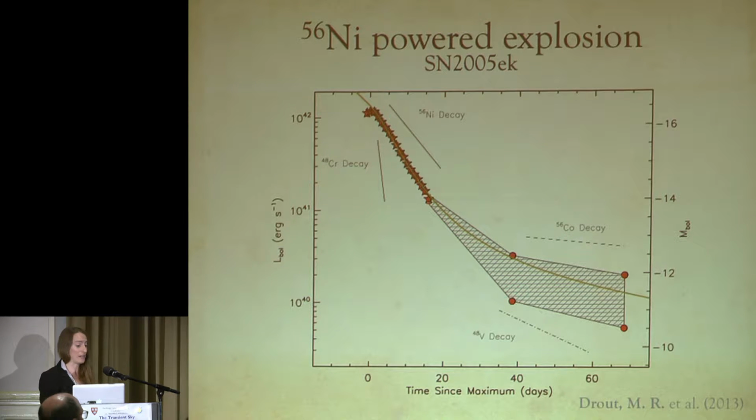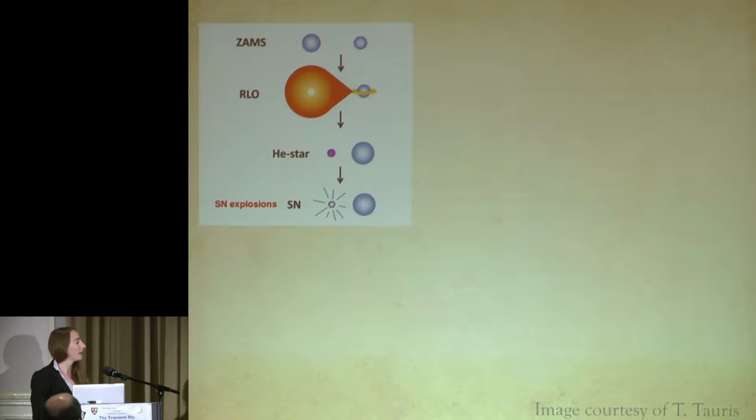In particular, you have to ask what this means for the evolution of the system. So first off, right off the bat, you know that it probably has to be binary evolution. You cannot strip a massive star that much simply by massive winds alone. However, this is the normal picture when we think of binary progenitors to type Ibc supernovae. You often picture something like this: you have your binary, the primary overfills its Roche lobe, it goes on to explode as a supernova. However, many binary population synthesis models still predict that you should end up with ejecta masses for the supernovae of about a solar mass or so. It's pretty hard to get it much below that.